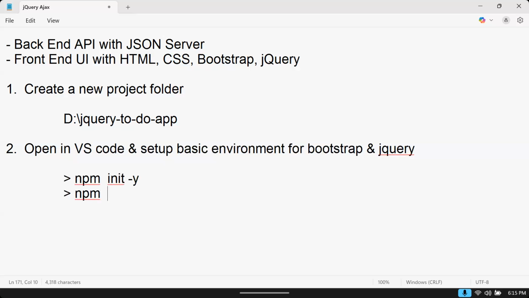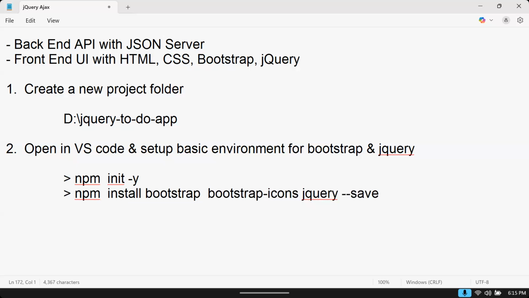We have to install Bootstrap, Bootstrap icons, and jQuery. I will install these. These are enough. What about JSON server? JSON server is globally installed, so you can directly use it in any project. You can use it anywhere, in any project.